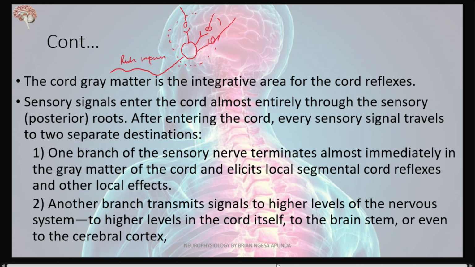So this is one of the modalities that we are referring to. So impulses representing that modality can get into the spinal cord, while in the spinal cord they can be locally integrated so that it is reverted back through the lower neurons, or it can ascend upwards using the tracts to reach the upper segment of the spinal cord, or sometimes terminate in the higher areas of the brain. So if you are able to remember the tracts, you are able to map the destination of these electrical impulses that will be emanating from the sensory part.